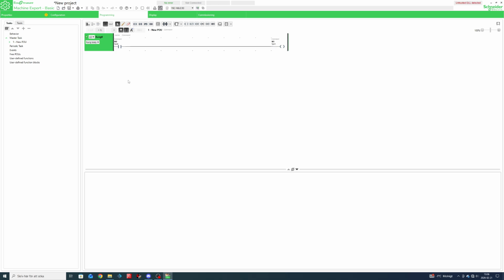Here I will add a simple rung of code that moves the module's input to a memory word tag.